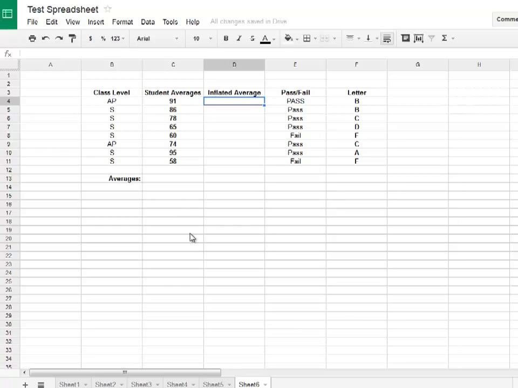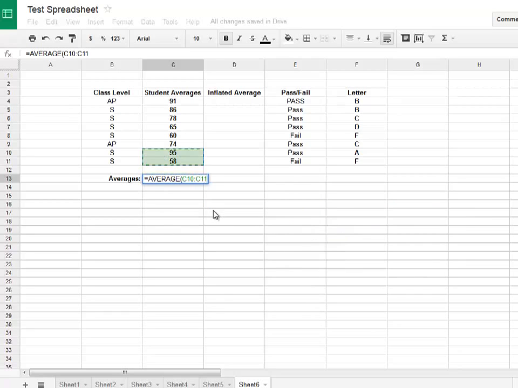Normally, we would calculate an average in a straightforward manner. So I have the student averages here. You notice I added this additional label here. If I wanted to calculate an average for the student, I could just create my average function as normal, and we get a value there. Now you may have to format that. It may not come out the same way as mine. I had been working with the spreadsheet in the past, so the value was bold and center aligned previously.